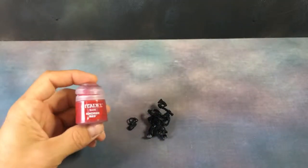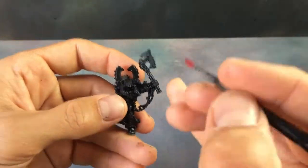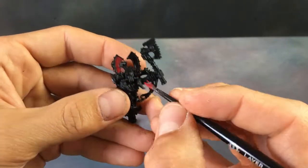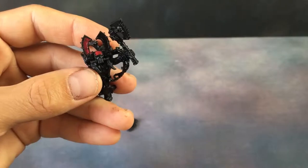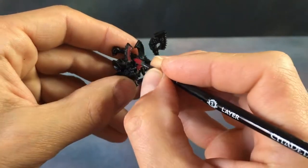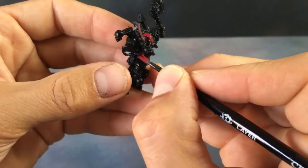So next we went in with Khorne Red, and we're just painting Khorne Red all over those power armoured areas that Kharn has. I was making sure I got a good coat over all of them. Because I went on black, I watered down the paint a bit, so I did give it two thin coats, just to make that colour nice and vibrant.